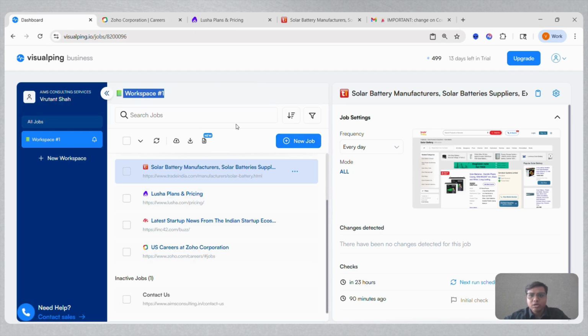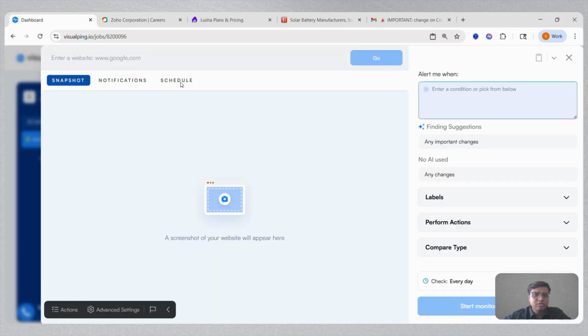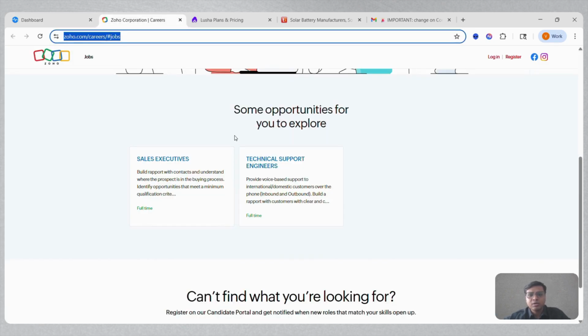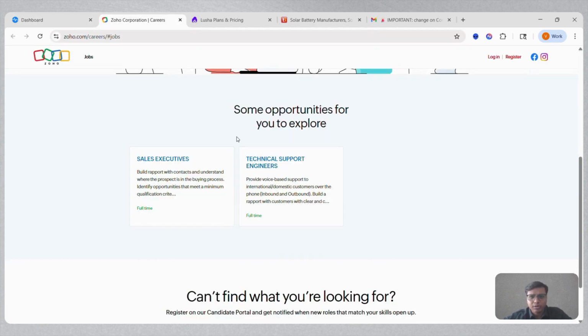Jobs over here are basically websites that we can input to track them. So when I click on new job, the first thing I see is it asking me to enter a website. So let's take a use case. Consider that I'm a recruitment consultant or a recruitment partner, and I have a list of 100 companies that I'm tracking. For these 100 companies, what I've asked my sales team to do is track their career or job pages and see if they have any new listings. If they do, then I would want to approach them, saying that we can help them in terms of fulfilling this job requirement.